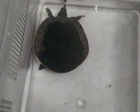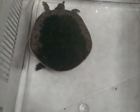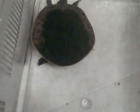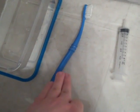I just picked her up tonight from some people that were keeping her in a tank full to the brim with water. I don't even think she had access to an area where she could get out of the water, hence the reason that she's covered in algae. What I'm going to do right now is attempt to get rid of that algae. You're supposed to use a soft bristled toothbrush and some warm water. So I have over here a bin with a towel in it, a toothbrush, a syringe to squirt some of this warm water over her as I'm scrubbing, and a little paper towel or toilet paper to wipe off any big chunks of algae off her shell.